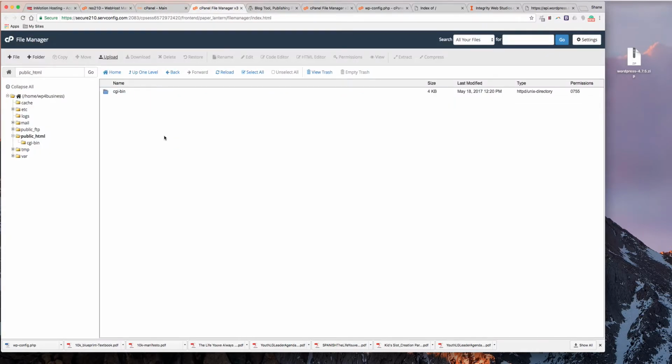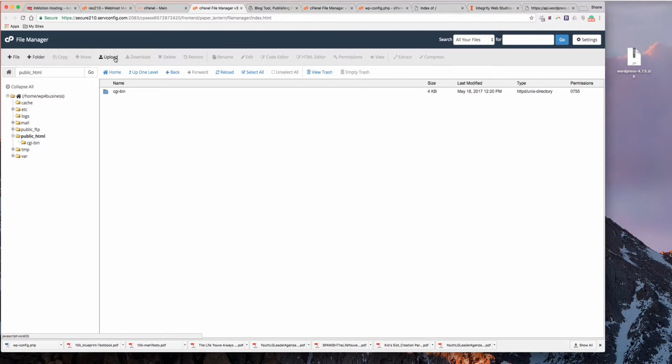And here we are inside the file manager. Now you notice I'm inside of public_HTML. Depending on your hosting company's settings, you may already land in here, or it may put you in the root of the website, which is basically the lowest point in the file stack for the website. Please note that only files inside of public_HTML are able to be read by the internet, or made live to the internet.